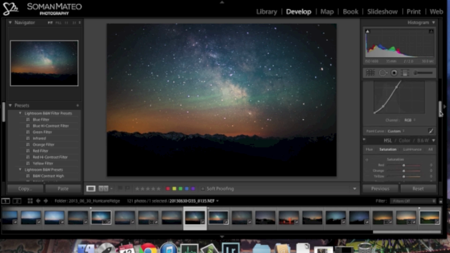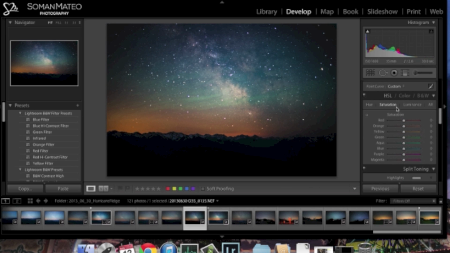I'm going to first go ahead and see if I can reduce the saturation of the oranges a little bit. So I reduce the oranges. Oh, it's too much. There you go. Well, that looks just about okay to me. And I might go ahead and increase their luminance, which is nothing but their brightness, up just about there. I think that's a little subdued now, a little better to my eye.